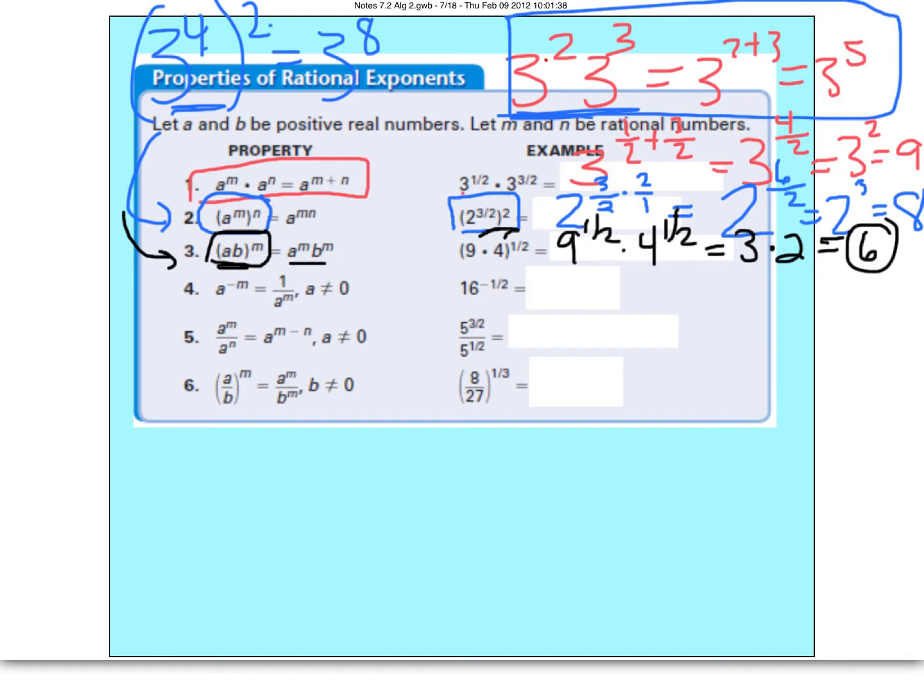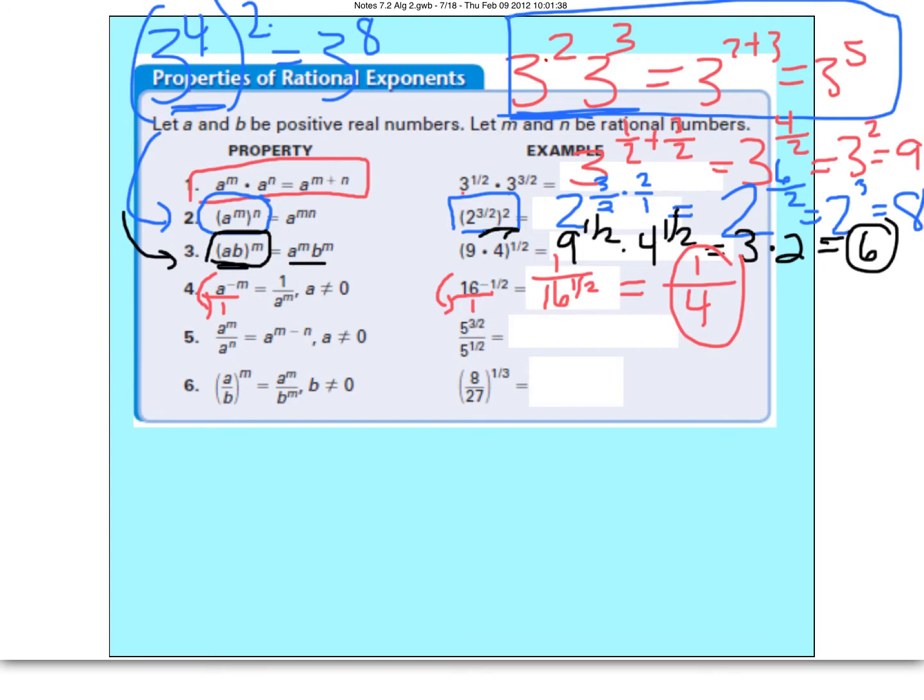The fourth rule, remember, we don't like negative exponents. We can put it over 1 and just drop it down, change the exponent to positive. So if you have 16 to the negative 1/2, I'm just going to put it over 1, and I'm going to bring it down. So I have 1 over 16 to the positive 1/2 power. Remember, 1/2 is square root, so the square root of 16 is 4. So the number goes on the bottom, that 4. There's still the 1 on the top, and that is our final answer there.